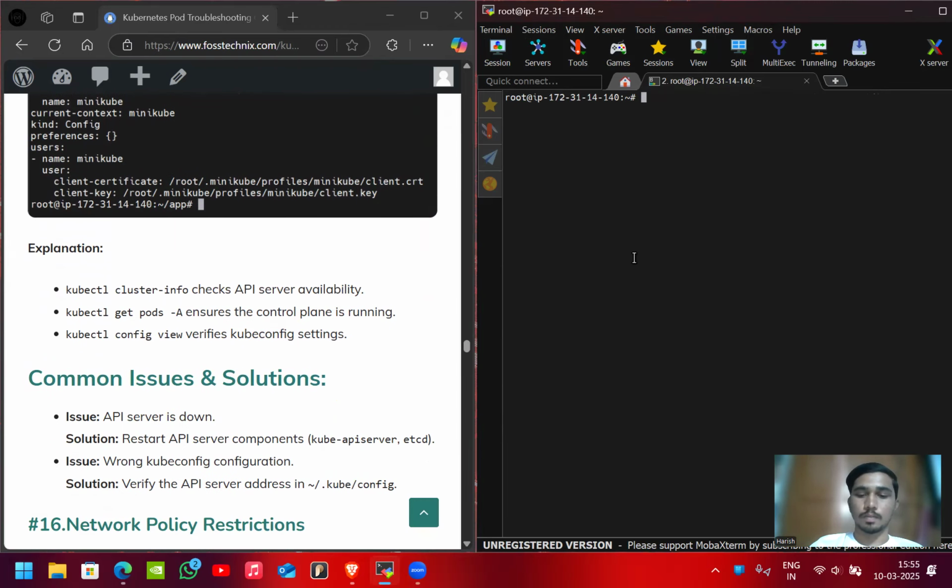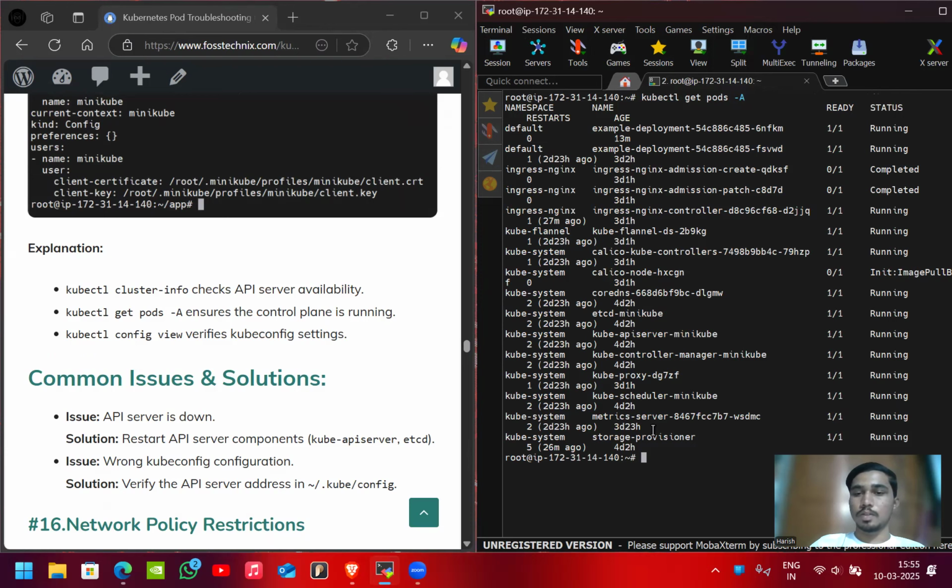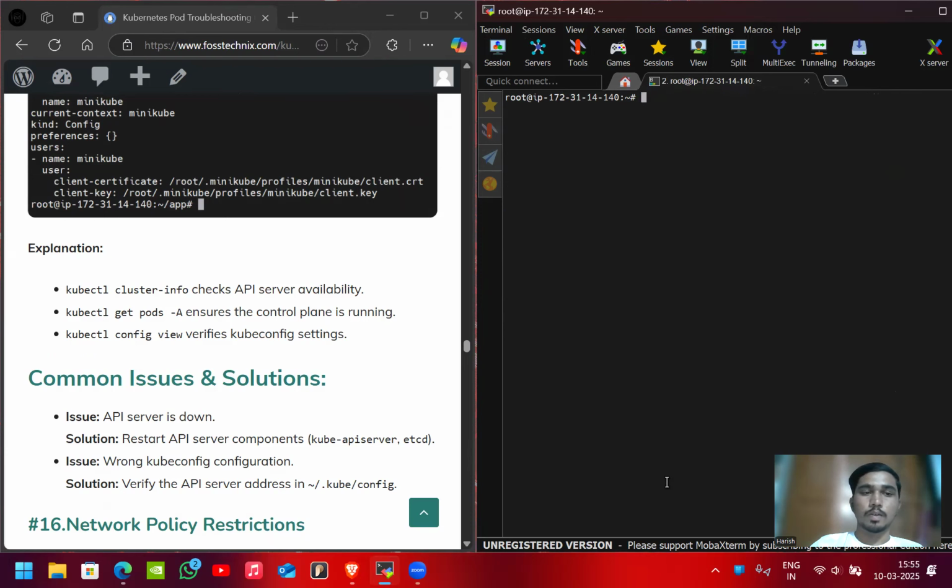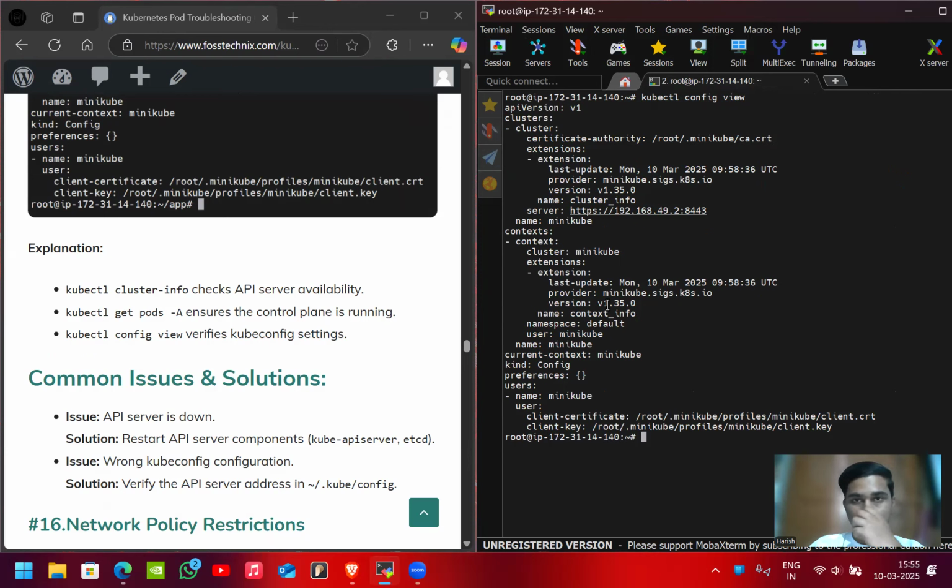So here you can see the control plane is running. By using this kubectl config view, it verifies kubeconfig settings. So here you can see this is the configuration of the kubectl.